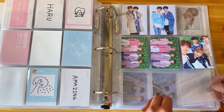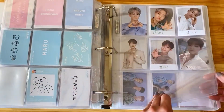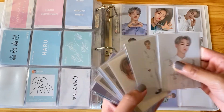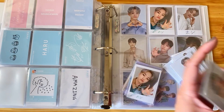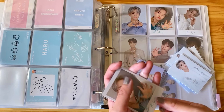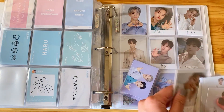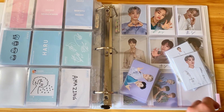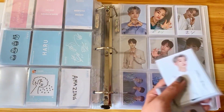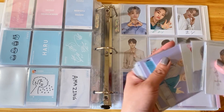This is the next part. I have many photocards - some of these actually are repeats because what ended up happening was I bought these three because I thought I was only going to collect select concert trading cards, and then obviously that changed. So I needed these five of course, and then I also needed his group ones. I found a set for a really, really cheap price - cheaper than buying all the other cards individually. So I just purchased the entire set, and the other three I'll put up for trade or sale.